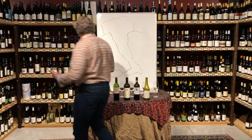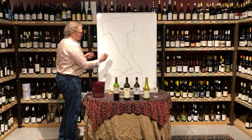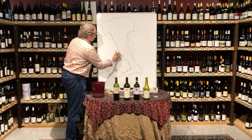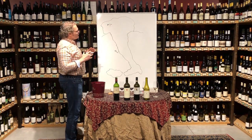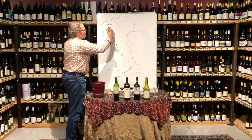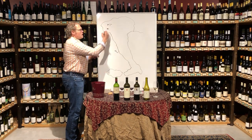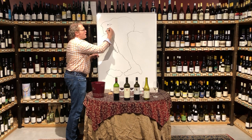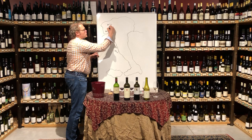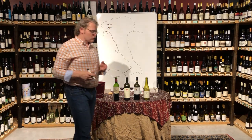But first, let's take a look at the map and just plant the first flight's wines on the map. Now, this of course is entirely drawn to scale, so here you have Rome, and up here would be Milan. If you fly into Milan, it's a kind of chaotic international airport, but you can then take a short car ride down and you'll reach the tiny college town of Alba. Just below Alba is the zone of Barolo, and just beside Alba is the zone of Barbaresco. So that gives us our first two wines of that first flight.